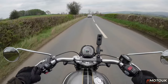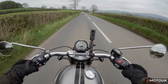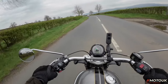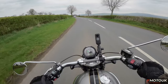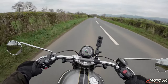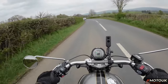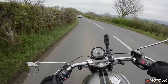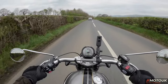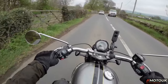Top quality components go into their motorcycles, and I don't think it's reflected too much in the pricing — I think their pricing is pretty spot-on for today's market. The quality and fit and finish of the bikes is second to none. They're onto a winner, and I think they'll do very well in 2022, which seems to be a modern classic, adventure, and naked bike market. The days of sports bikes have long gone in my view, and you can have more fun on something like the Triumph classic range.